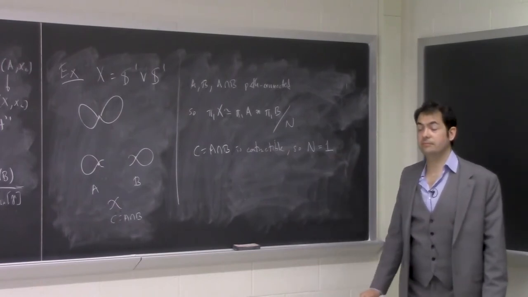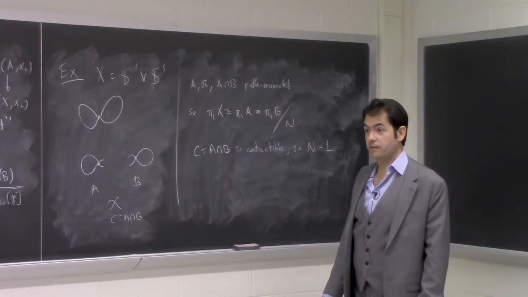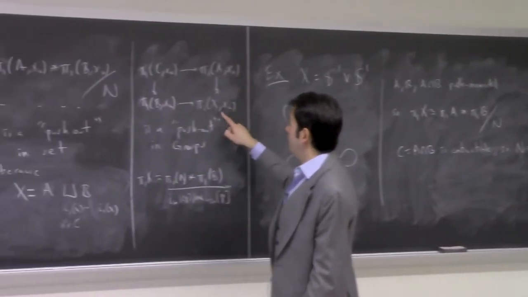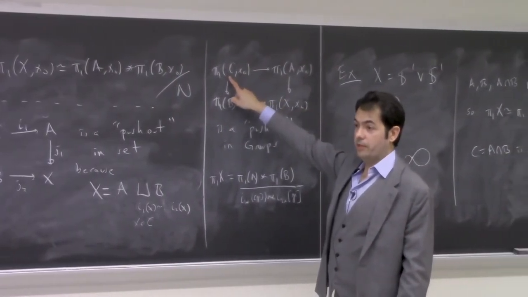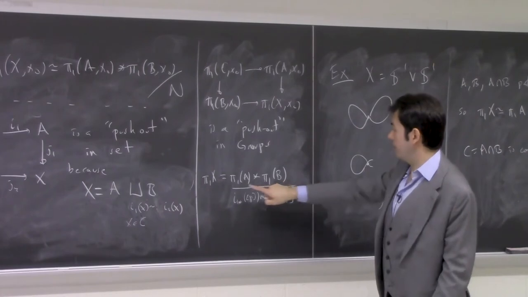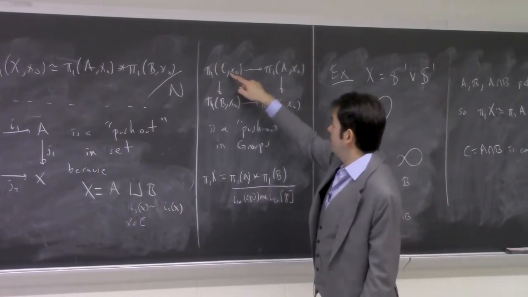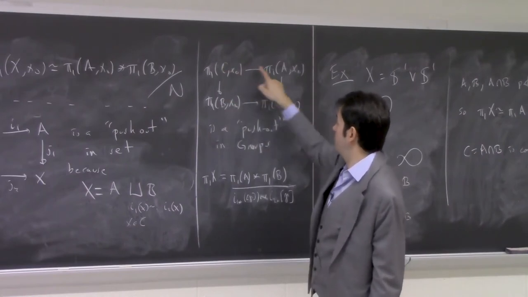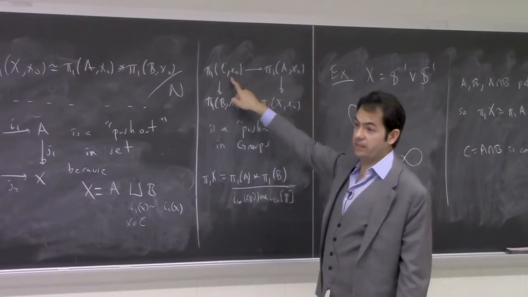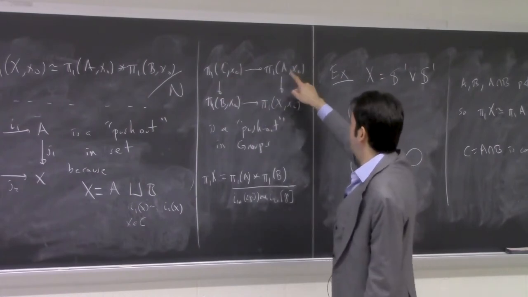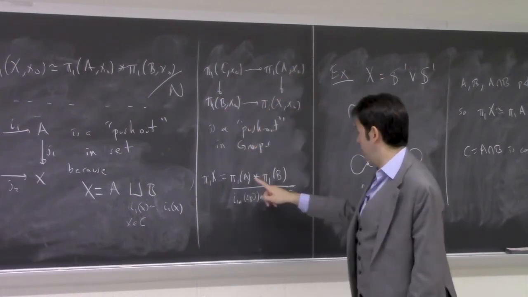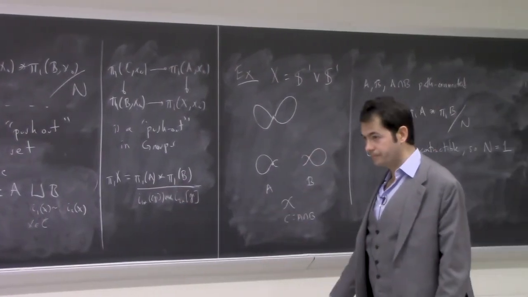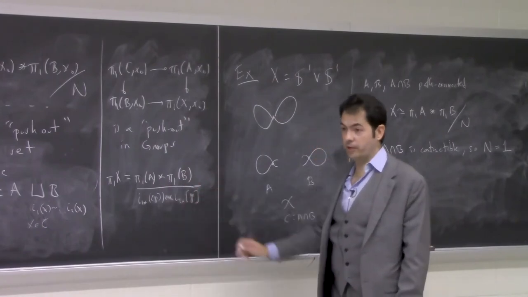Can you explain why C being contractible means that the normal subgroup is just going to be trivial? Sure. So in this diagram, this is the trivial subgroup, right? What we want to do is take the free product and identify everything in pi 1 of A with something in pi 1 of B if they come from the same element of pi 1 of C. Okay. But pi 1 of C only has the identity. So all you're doing is identifying the identity in A with the identity in B. And that doesn't change the free product at all because we can reduce by removing the identity. So we're not doing anything. Right? So it's just a free product.